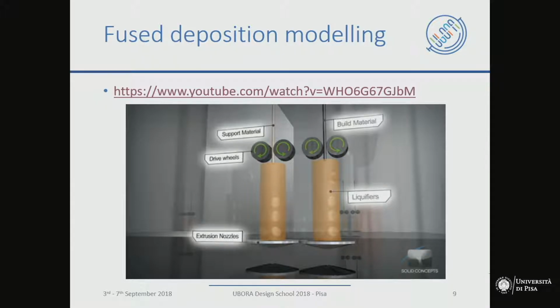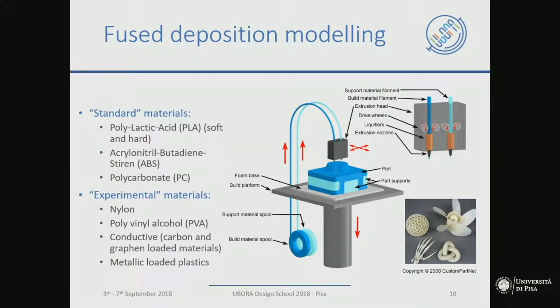These two objects were 3D printed using the printer that we have downstairs. It is built with layers that can go from 100 microns up to 500, 600 microns. It depends on the application that you want to have. The layers are usually visible. If you want to make them not visible, you have to work on your object at the end. This is printed using FDM, ABS with FDM.